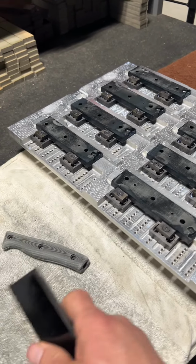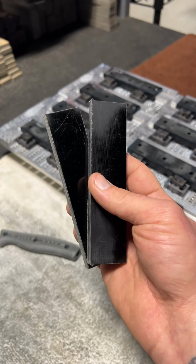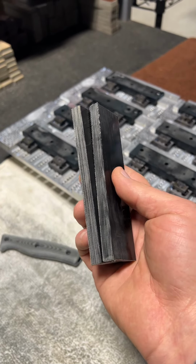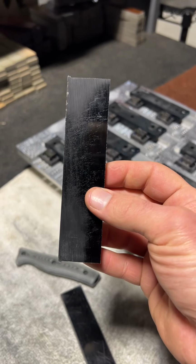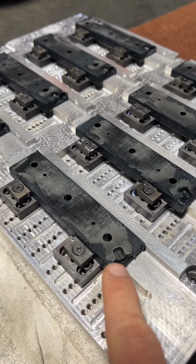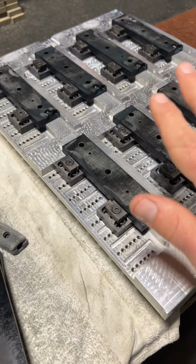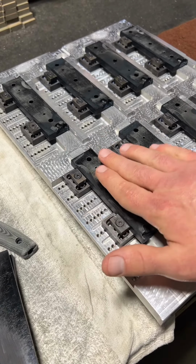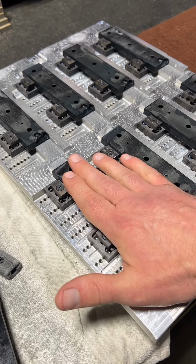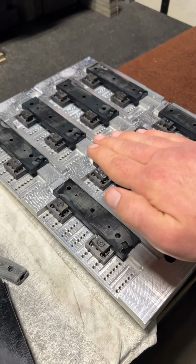So for our handles, they start out like blocks like this out of a larger sheet, but as he pointed out, sometimes they aren't exactly straight, and you can see that here just from flat plating. And then as we're milling things, we're cutting through the layers differently. So how we address that is you don't want to put any stress by pushing down on the part. If you're trying to sand a handle flat, you don't want to push it against a belt or something really hard. You're going to push the stress, you're going to straighten it out, but it's still there.